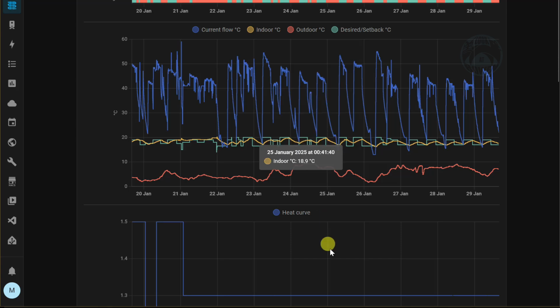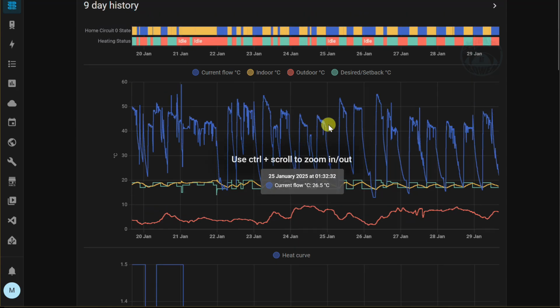So I know that the curve that I've got here is matching what the current flow temperature is based on the outdoor temperature. The other thing about expanded is this idea that it switches off. It actually says in the manual it works like a thermostat on off. And you can see that when it's outside of the timer, the current flow temperature starts dropping off. Look, it's dropping, dropping, dropping. And at that point in time, the boiler is actually off.